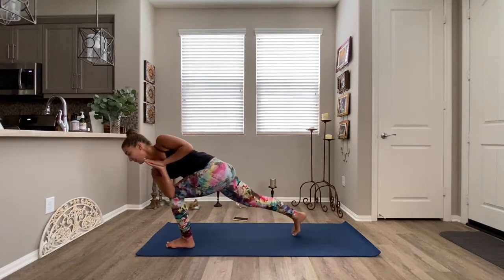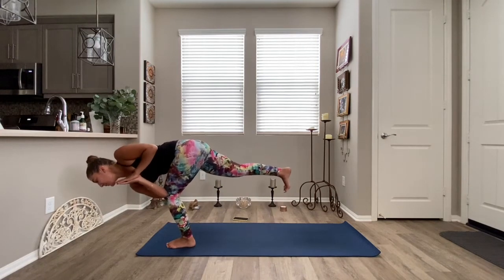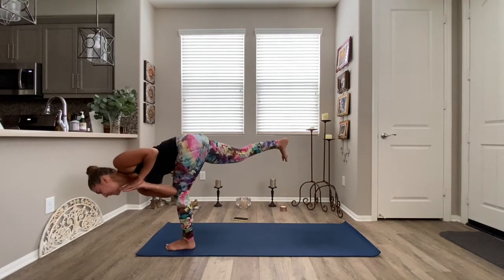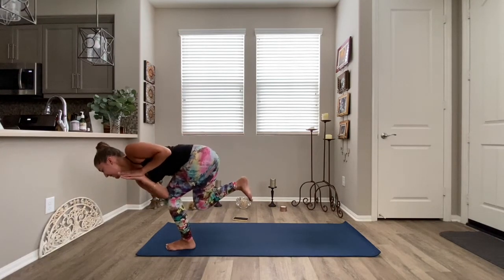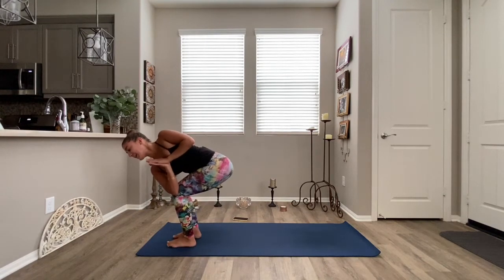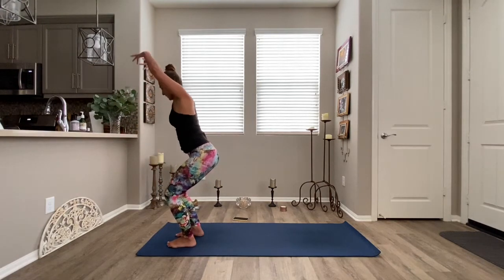Gaze down, press into the left foot. Begin to lighten up the right leg, maybe both legs go long. Cycle here, in and out. Landing in your chair, twist. Feet towards each other, hips level, knees in the same plane. Breathe in, breathe out. Inhale to chair pose.